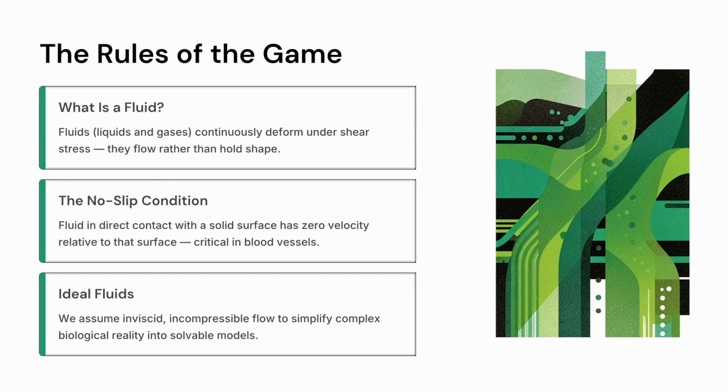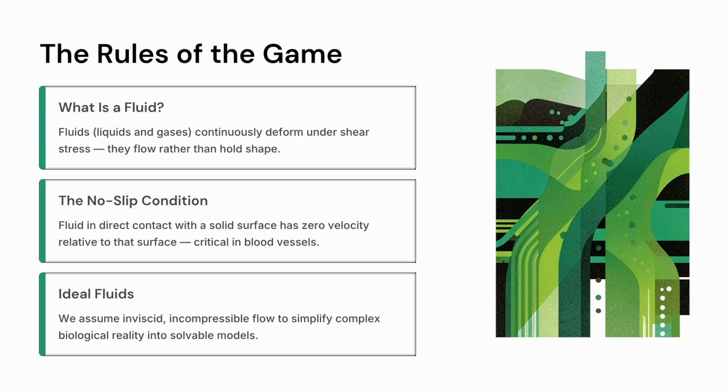It actually sets the stage perfectly with this striking geometric artwork of blood vessels. It does. And it starts with a seemingly basic question, which is what actually is a fluid? Right, because establishing definitions is always the necessary first step. Yeah, in physics, a fluid isn't just a liquid like water or blood. It also encompasses gases, like the air that's filling your lungs right now. The presentation defines a fluid by its physical behavior, right? It says it continuously deforms under shear stress.